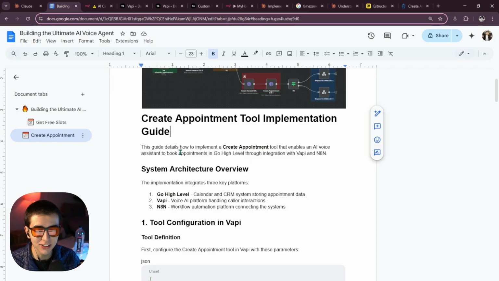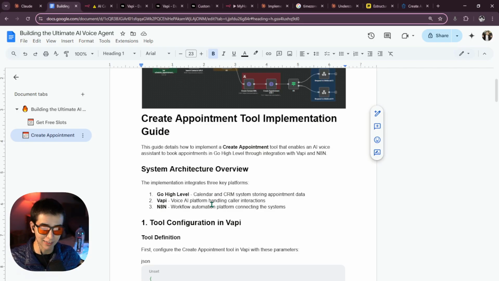This guide details how to implement a create appointment tool that enables an AI voice assistant to book appointments in GoHighLevel through integration with Vapi and N8N. Our system architecture is GoHighLevel as our base, our structure. It is going to be the CRM and the calendar system, storing appointment data and all the relationship management that a CRM does.